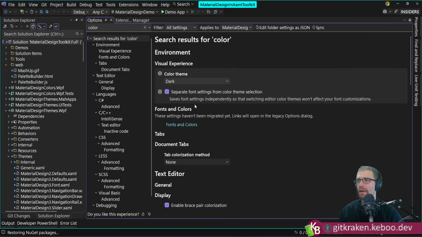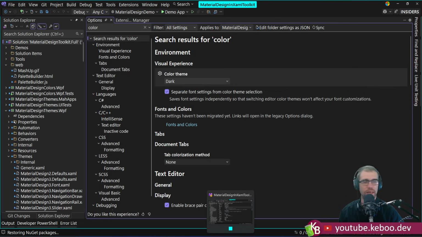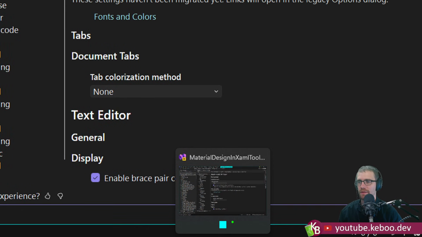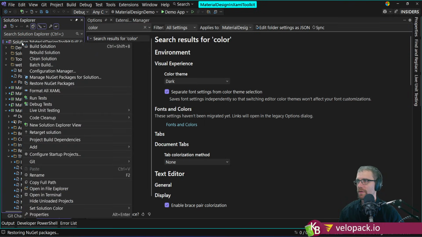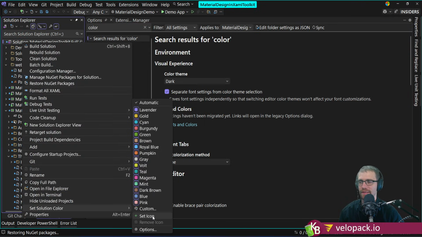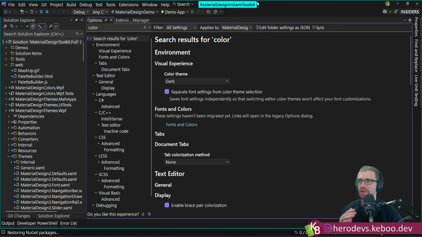Go back. The other thing that it doesn't give me, and I realize you guys can't see it, but on my taskbar, the taskbar icon also gets this little colored dot. And I can also change what that dot is by setting an icon. So there's a handful of these options in here that just don't exist inside the regular Visual Studio that I still kind of like the extension for. So if you are just wanting it so that you can differentiate different solution Visual Studios, that's fine. This works.